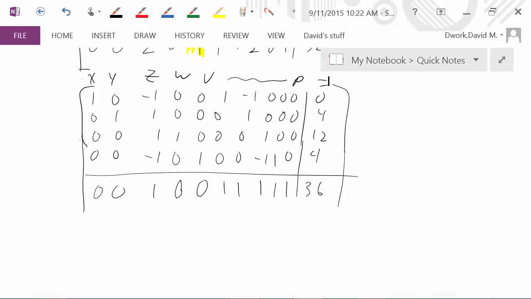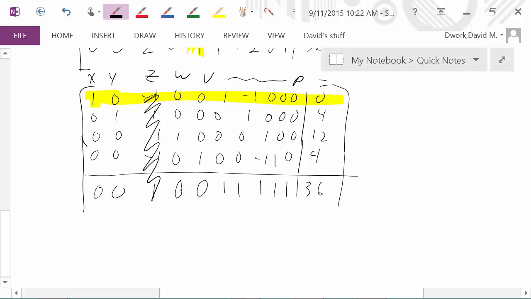Okay, so now when we read our answer, we read it in rows. Anything that has lots of numbers in it gets thrown out. This first column, if you look at the x, there's one singular number and the rest are zeros. Keep it. Y column, one singular number, the rest of them are zeros. Keep it. The z has several numbers, throw it out. We immediately say z equals 0. Okay, keep w, keep v.